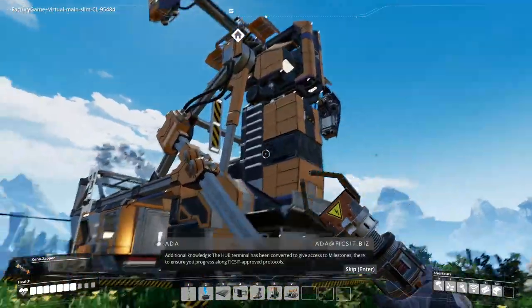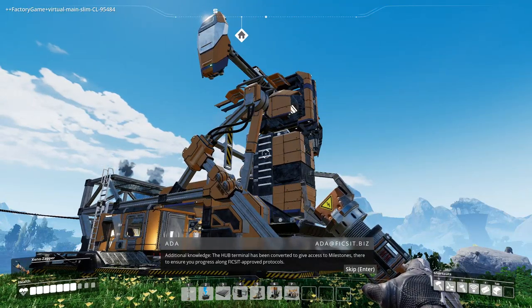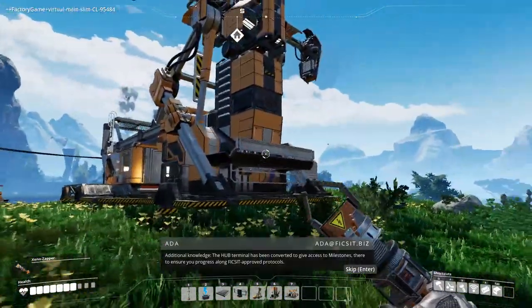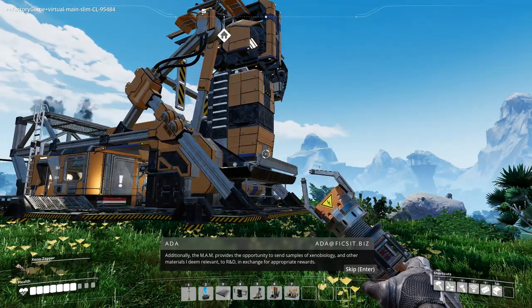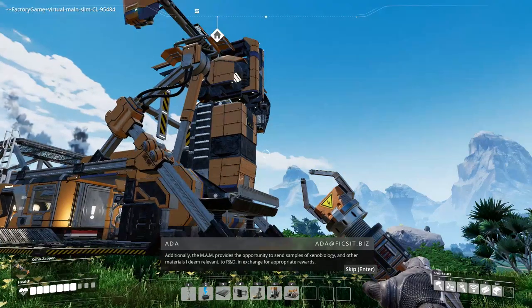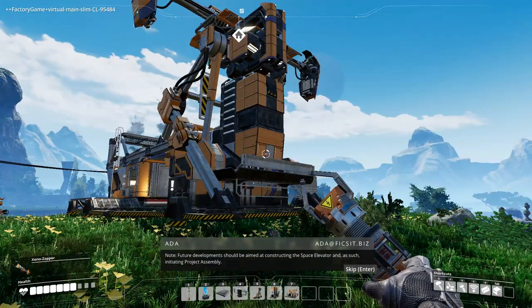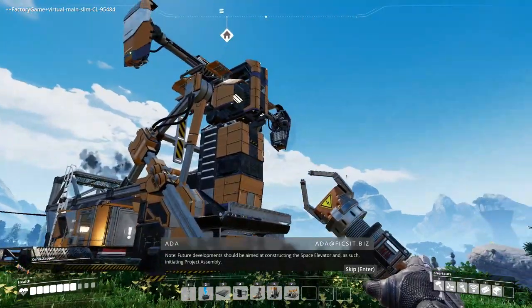Okay, we've also got additional knowledge. The hub terminal has been converted to give access to milestones there to ensure you progress along FICSIT approved protocols. We've also given adjuncts. Additionally, the MAM provides the opportunity to send samples of xenobiology and other materials I deem relevant to R&D in exchange for appropriate rewards. Can I talk now? Note, future developments should be aimed at constructing the space elevator and thus initiating project assembly.